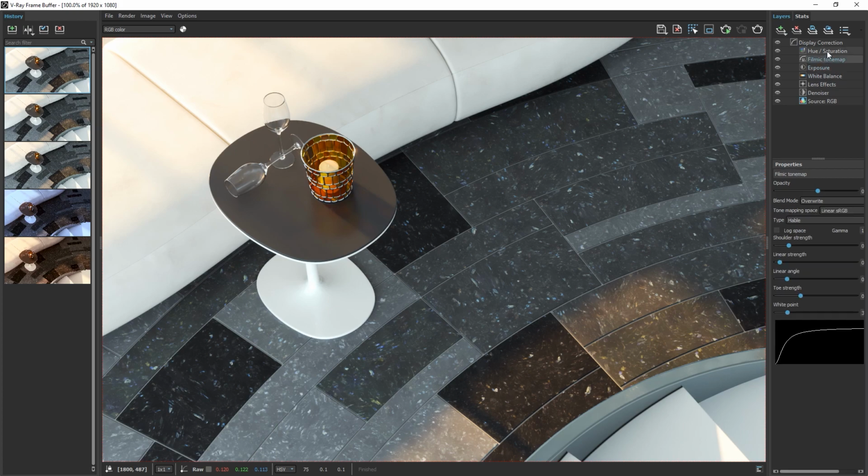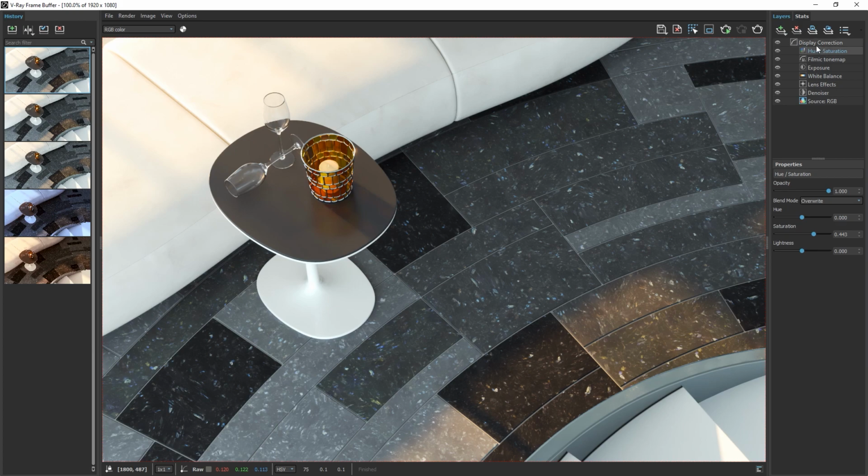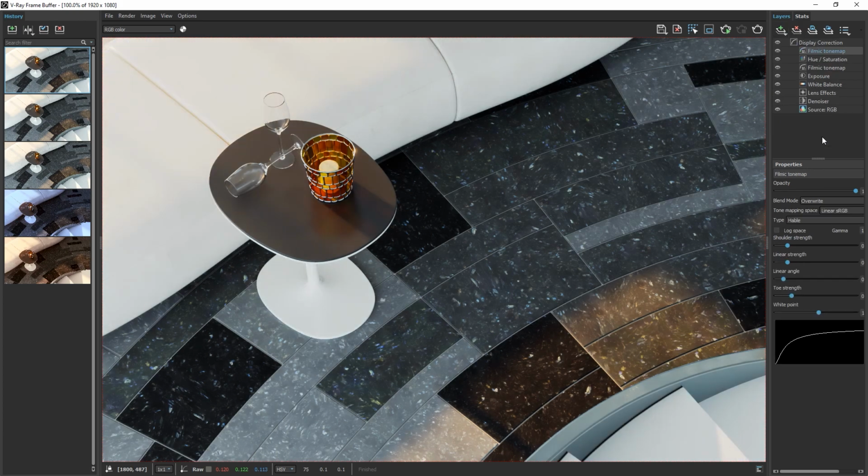To add a new layer for color corrections, we can simply click on the green plus icon or Create Layer button, and then select from the suite of color corrections and tools for adjusting the image. For example, let's click on the filmic tone map, which contains different types of mapping curves and gamma corrections for affecting the image. You'll see that it has been added to the top of our layer tree. We'll work with the layer editor in more detail later on when we're doing compositing, but for a basic understanding, you'll see that each layer has properties below, which we can adjust to fine-tune the look of our image. For example, I can lower the opacity of the filmic tone map correction we added to tweak its visibility.